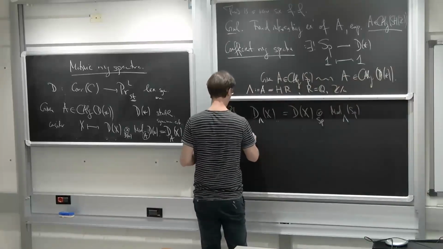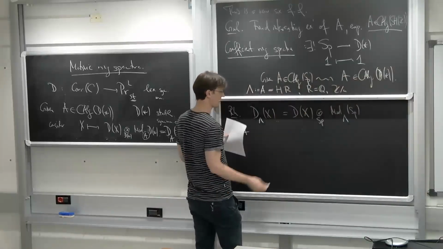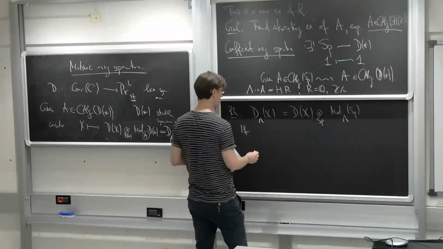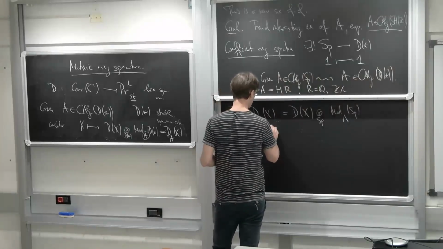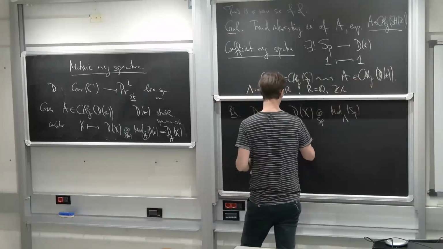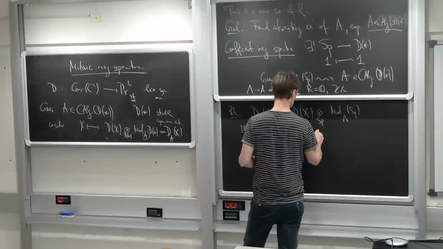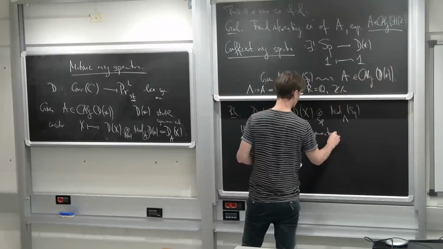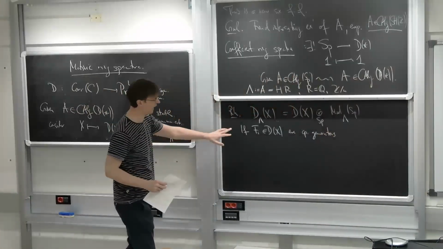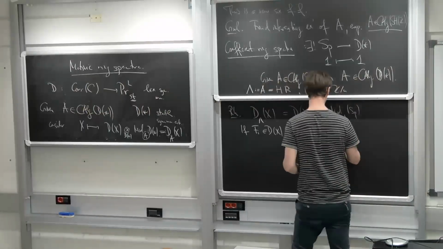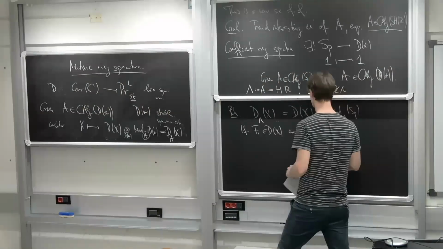So this looks like a little bit of a beast, but actually it's not. It's something very, very tangible. Namely, if the Fi in D of X happen to be compact generators, this whole thing makes sense in general, but if they happen to be compactly generated, then we can say the following.